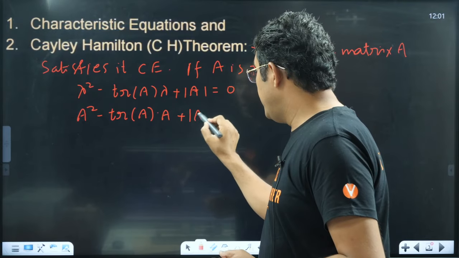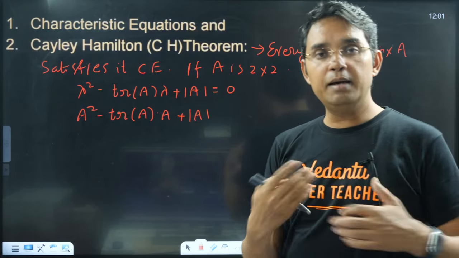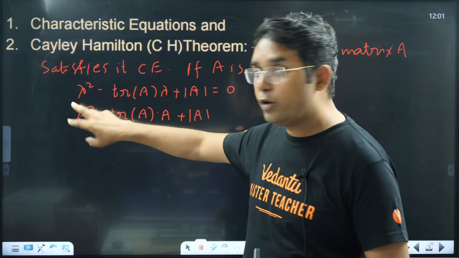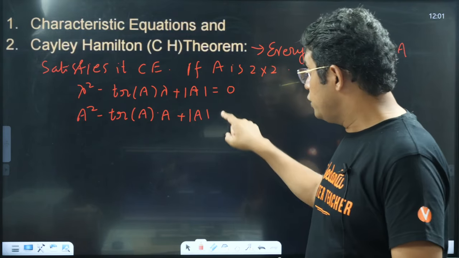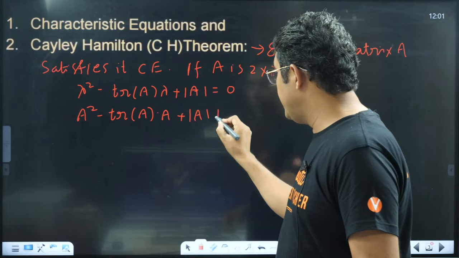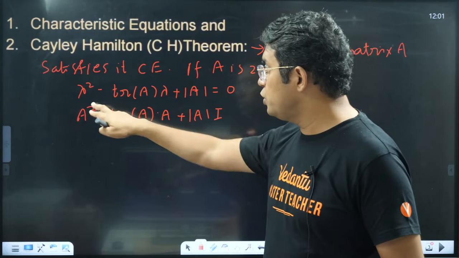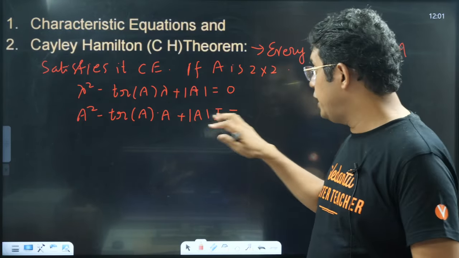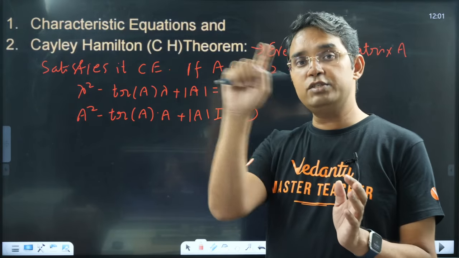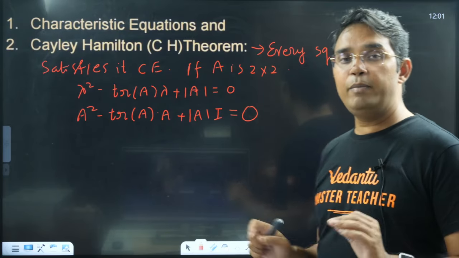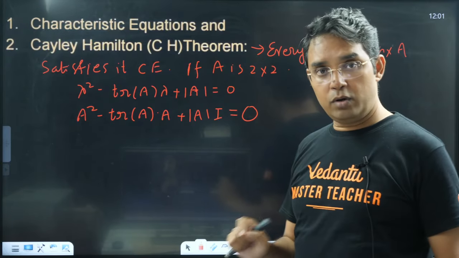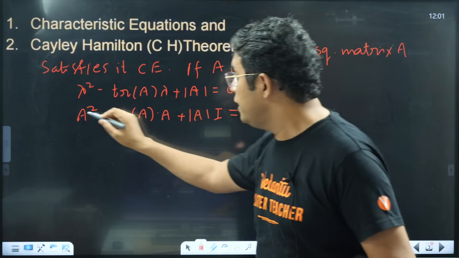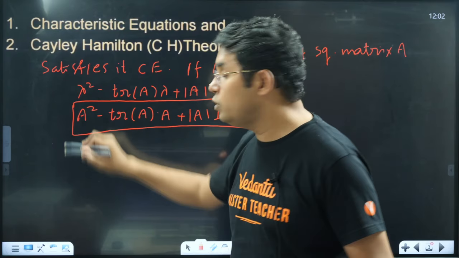Now listen carefully. When it was a normal quadratic, we were just adding real numbers or scalar numbers, but when we are making this kind of equation, this A square will be a 2 into 2 order matrix. So there will be 4 elements here also. So you cannot just add determinant of A like this, we will be multiplying it by I. I stands for the identity matrix. For 2 into 2, it will be [1 0; 0 1]. And when you add or subtract the corresponding 4 elements, all elements become 0 on the left hand side. Hence on the right hand side it will be equal to the null matrix. So the Cayley-Hamilton theorem says that for any square matrix, A will satisfy its characteristic equation, which means that will be the relation for every 2 into 2 matrix.